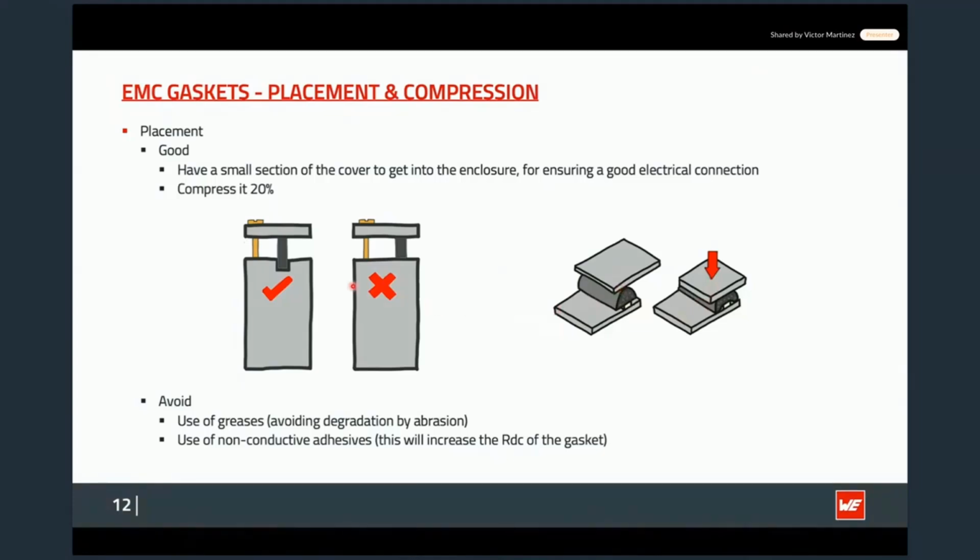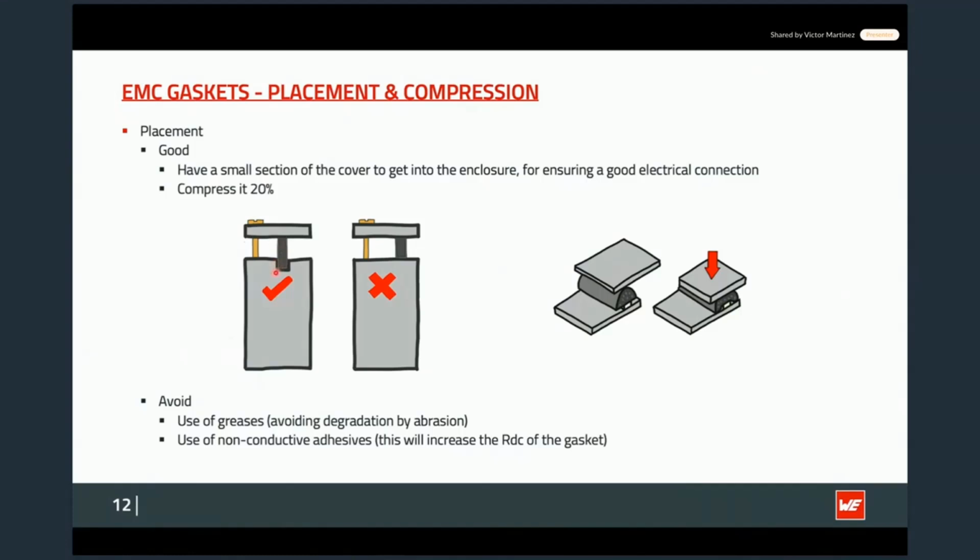Another tip in this case is that if you are still on time, reach out to your mechanical engineer and ask them to design a small groove on the inside of the cover or on the frame. Mainly because by doing this, you will be able to fit the EMC gasket, and you can leave just enough space to compress it 20%.